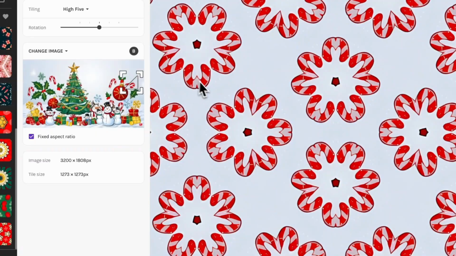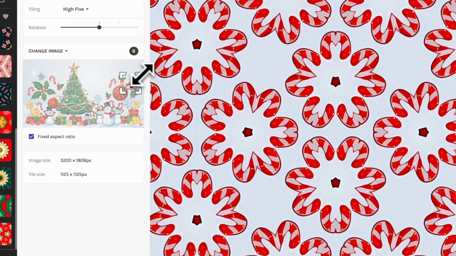So if you want to give your Christmas patterns a modern feel, a simple trick would be to really play around with the selection area. Pick a part of a really typical Christmassy element and then zoom all the way in. Of course, this only works when you work with really high resolution source images. In case your source image does not really have the resolution you want yet, you could always take it through an online upscaler. I found a nice free online tool and a link to it is in the description down below.